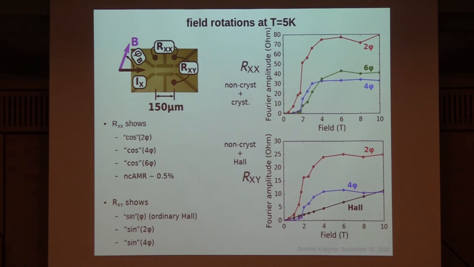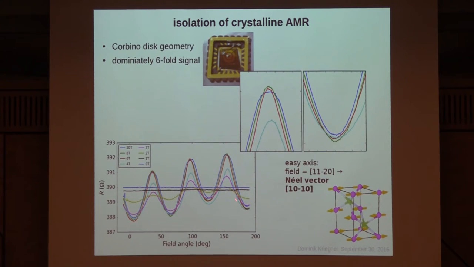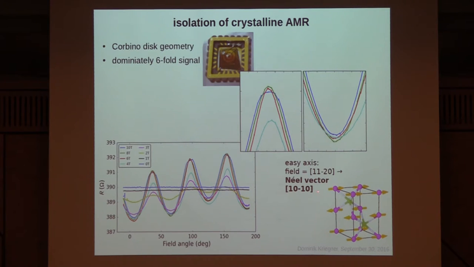To isolate the crystalline components, we patterned a Corbino disk from the same material and performed the same field rotations. Here the predominant contribution is the 6φ crystalline term, with some other terms not yet fully understood. We can also determine the easy axis from this measurement: the maxima in the signal start out sharper at intermediate fields and widen up, while the minima are wider at smaller fields. We interpret the maxima as the hard axis — skipped just above the spin-flop — and from this we determine the orientation of the Néel vector along a specific crystal direction.